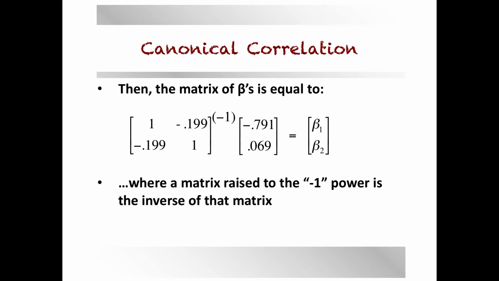But meanwhile, this is your formula. You've got that first matrix, which was your correlations of your IVs with each other, and you are putting that to the negative 1, which is the inverse of that matrix, multiplying that then by the next one, which was the IV DV correlation matrix, and that ultimately is going to get you your betas.